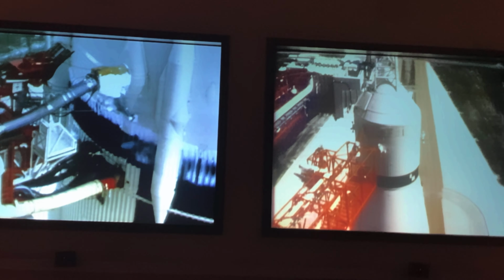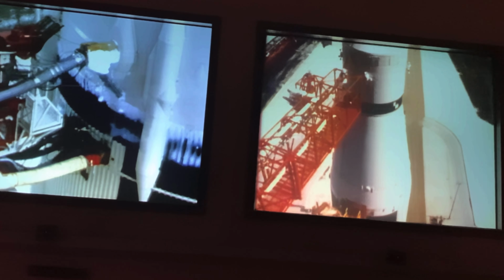She had been fully fueled throughout the night. The liquid oxygen in her tanks caused ice to form on the outside of the craft. The extreme temperature differences between the air and the sub-zero fuel caused the metal skin of the rocket to expand and contract. Everyone on the pad agreed. It was as though the rocket was alive, breathing, straining to reach.